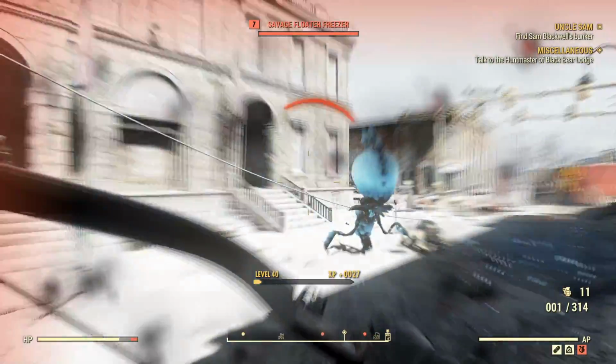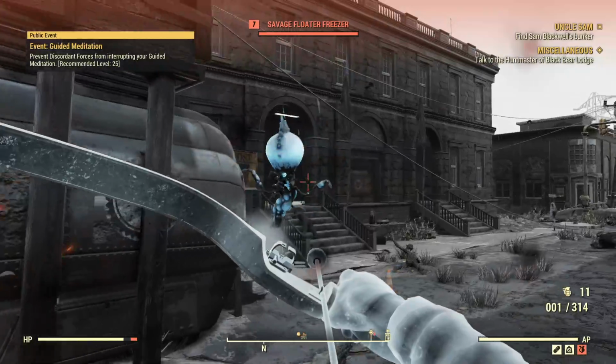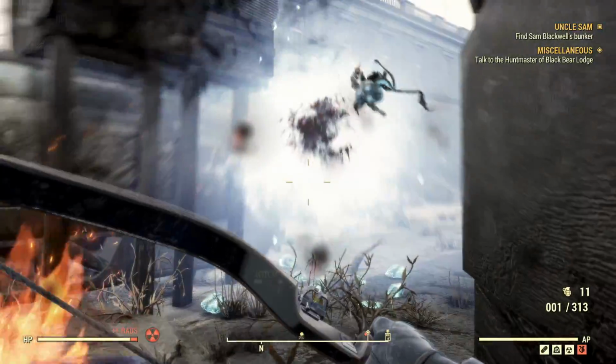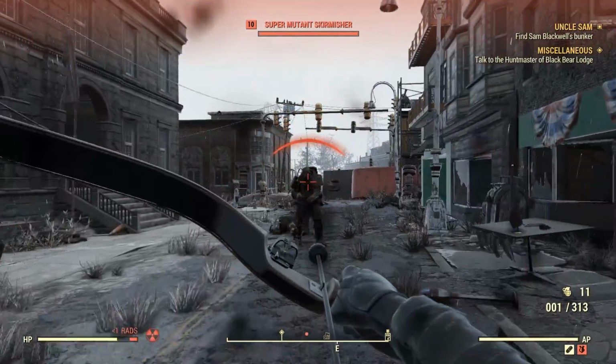A monster that hasn't seen much light since the classic days of Fallout has just popped back up in Appalachia with the Wastelanders update of Fallout 76. Floaters.